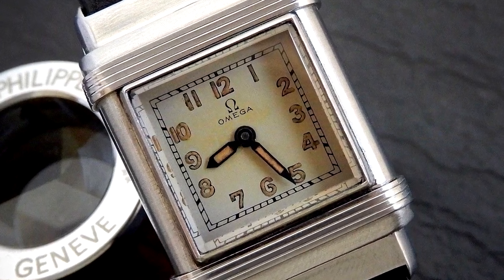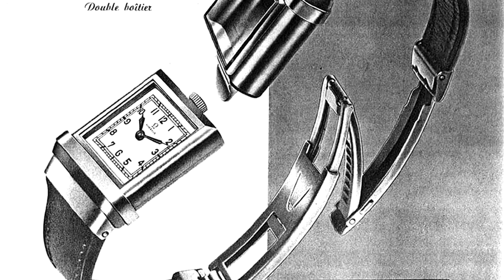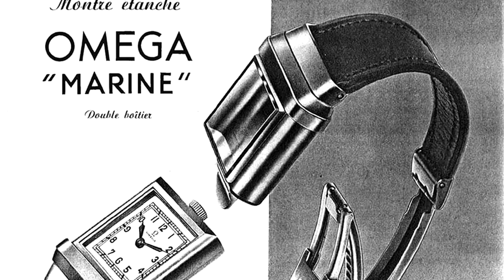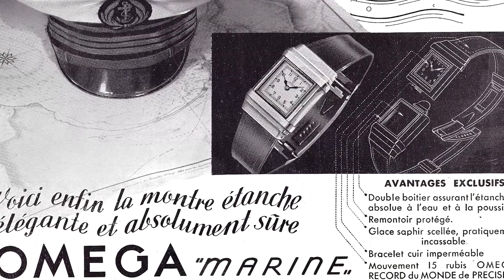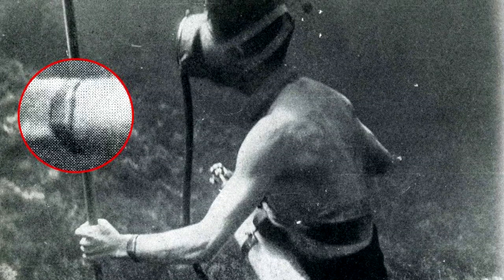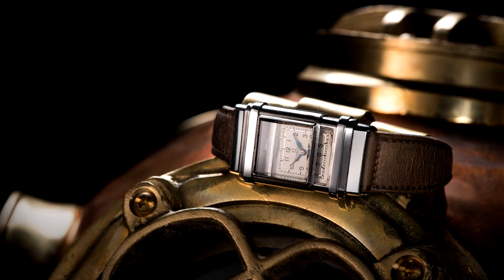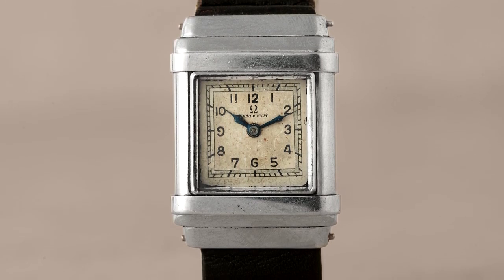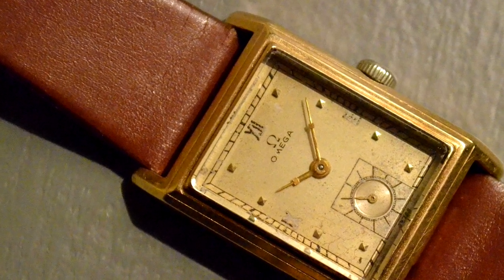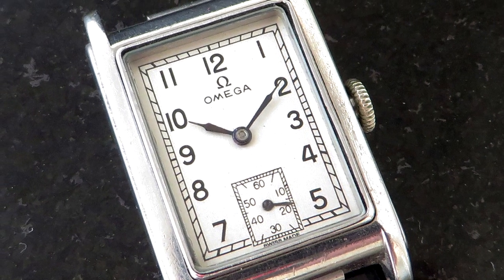In 1932, Omega came forward with the Omega Marine — considered to be the first truly water-resistant and hermetically sealed timepiece that could be worn in serious deep-water dives. Omega relied on a sliding external case similar to Rolex technology of the time, but with a much more improved design. Omega claimed that the leather straps completely sealing the watch package were truly resistant to salt water. Tests included submerging the watch in hot water at 85 degrees Celsius, then immediately taking it to a 70-meter depth. The watch passed with flying colors. Later in 1939, Omega released the Marine Standard, a slightly redesigned version employing rubber gaskets to improve water resistance — a solution still used today.